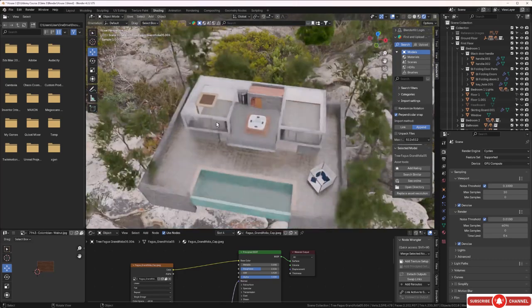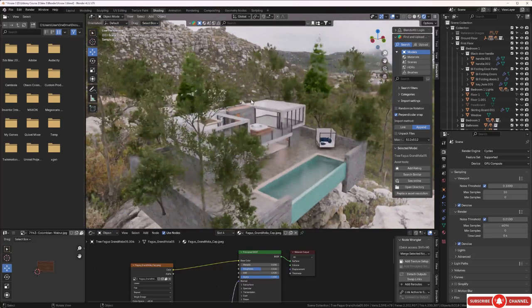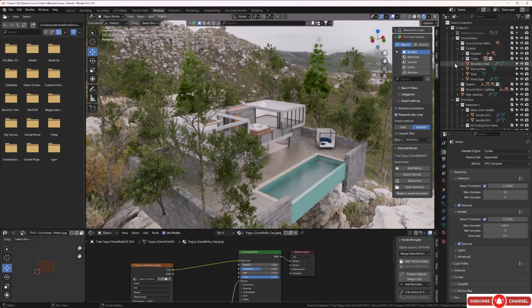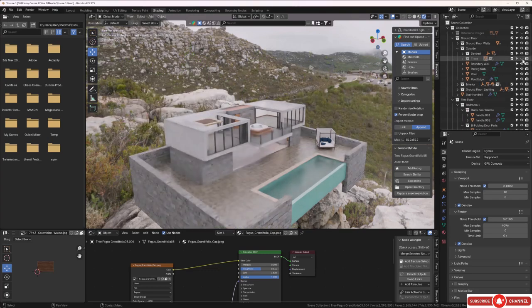I think actually after all our work on our last lecture, for now, let's go ahead and hide the trees as well. So let's open up the ground floor and let's find the trees. There they are. Let's hide those as well. There we go. I'll compress the ground floor file, we don't need that. And yeah, we're going to work on bedroom 1, so we need this one open.